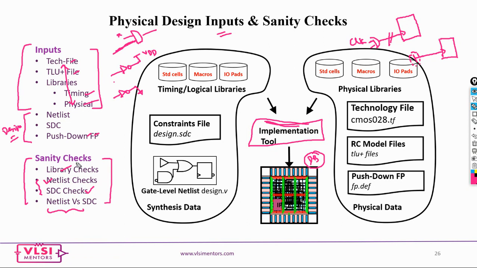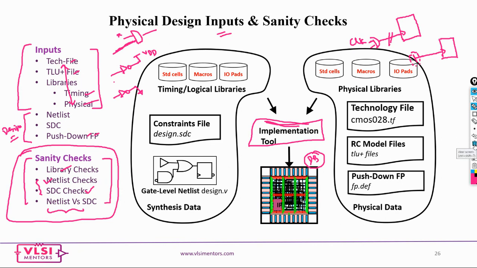And now remember one thing, there is a famous saying: you give garbage input and you get garbage output, and you give good quality input, you get quality output. So you cannot get a quality output with a garbage input. Remember this, that is very much applicable in industry. So we check everything to see if they are good quality or not. Otherwise, your time would be wasted, and you would eventually be under pressure, because you are the one who is going to get the tape out.